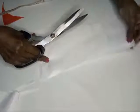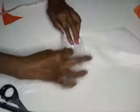And as I said, when you finish forming your pleats, okay? And if you find that it's out of shape down the bottom, like it's not even, you just trim it nicely.